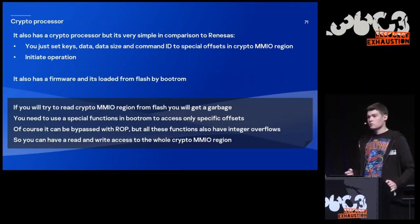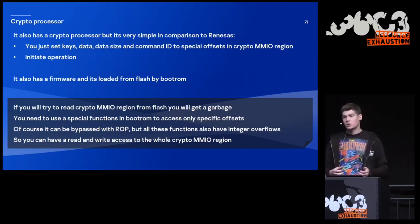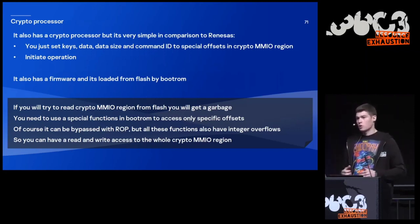So it was intended to work like this: you need to use special functions that are present in the bootloader to access only specific offsets inside this crypto region. But of course, you can bypass it with return-oriented programming. And also, all these functions have integer overflows. So this check, I think, is useless. You are able to read the whole crypto region anyway. And if you do that, there's one interesting string at the start address of this crypto region, and it should not be possible to read it otherwise.